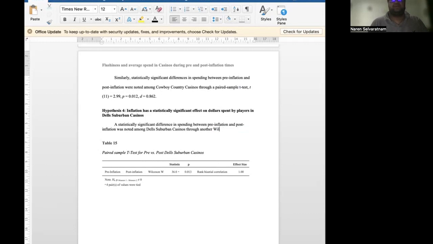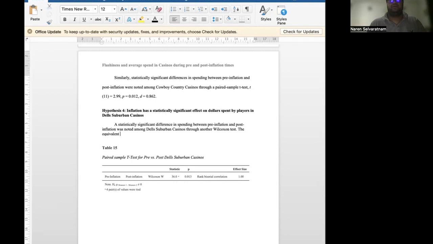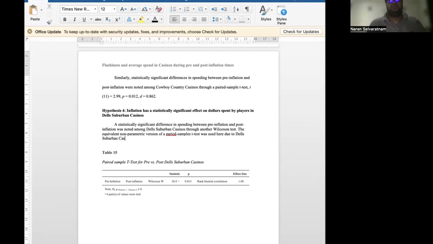A statistically significant difference in spending between pre and post was noted among Dell's urban casinos through another Wilcoxon test, the equivalent non-parametric version of paired samples t-test, which was used here due to Dell's suburban casinos violating the assumption of normality.